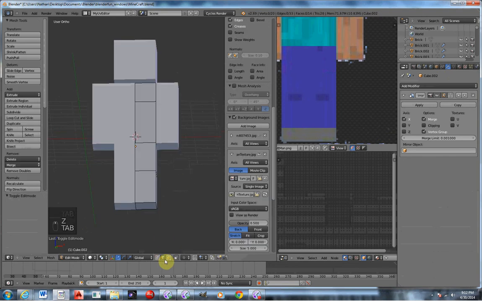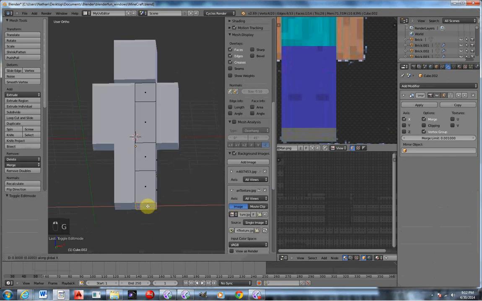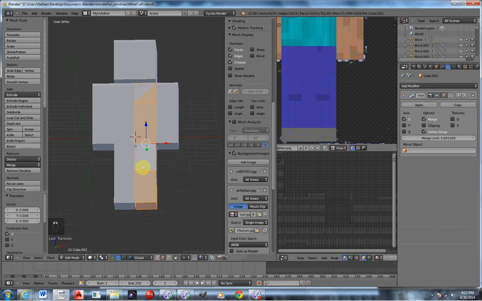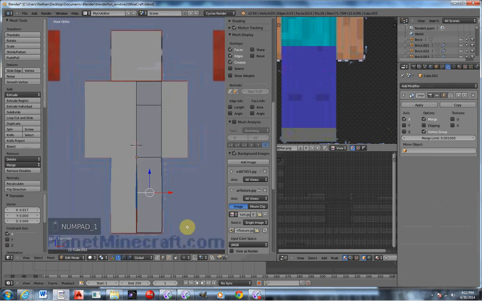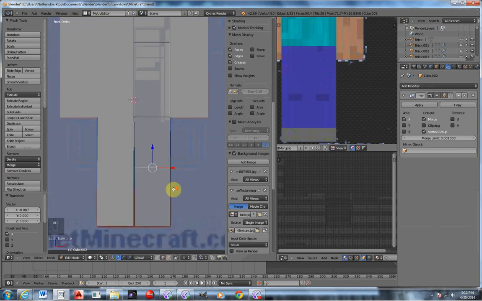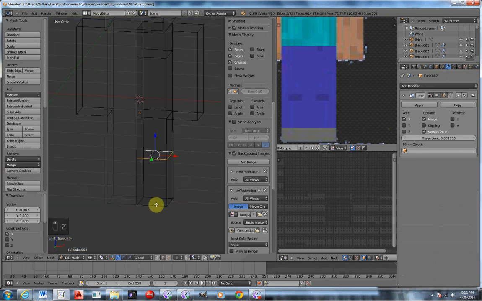So now we want 2 legs, so we're just going to draw that one out and kind of separate a little bit, and then take this one and also separate it a little bit. Boom. It doesn't have to be that much. You can do more than me, but I just like to do that. And then we'll push F and connect those.